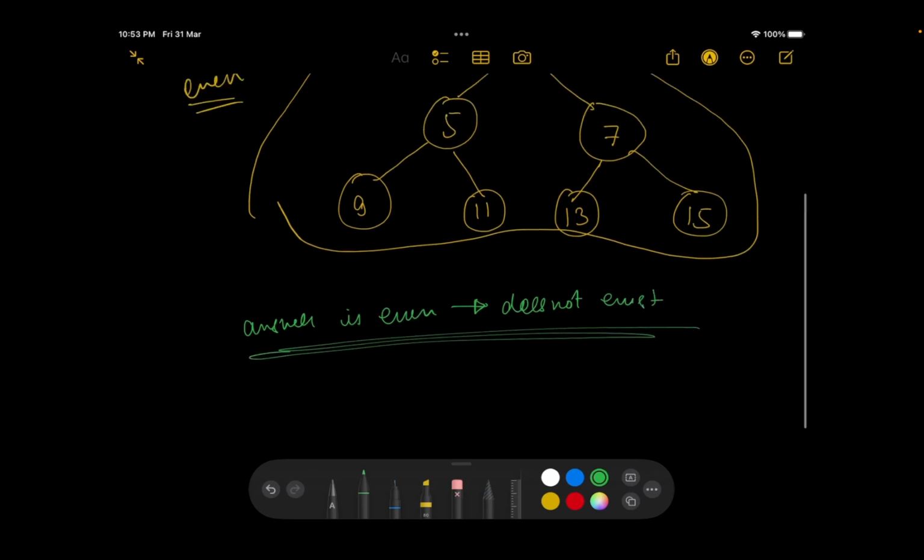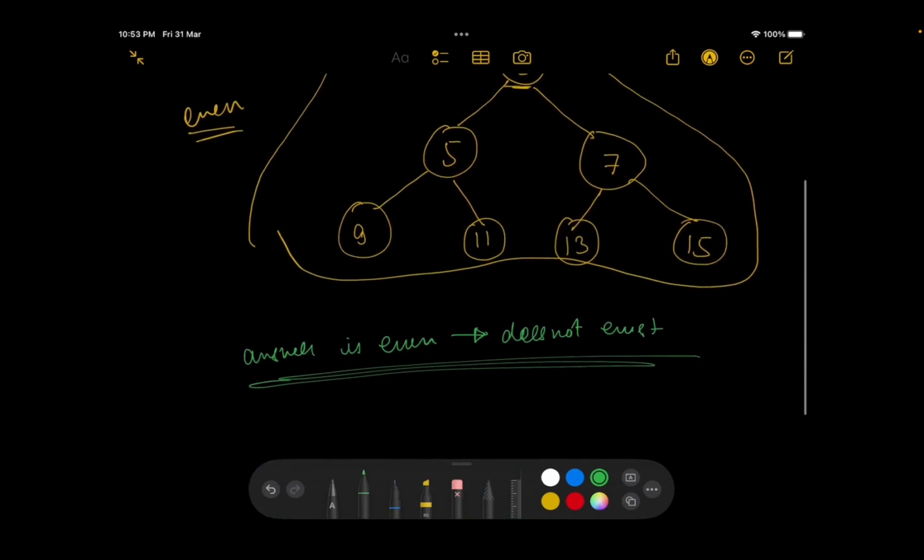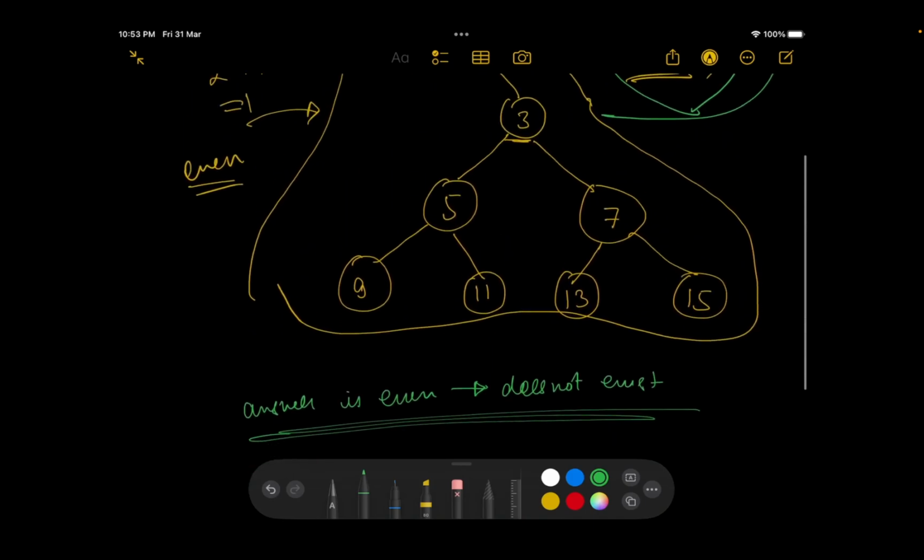What about the remaining case? So let's say your answer is not even. Let's say I gave you 11. So how would you come up with it? The question also asks us to give the steps of the operation. Not only is there a minus 1 or a yes or no kind of scenario, you also need to print out the operations required. How would you do that?